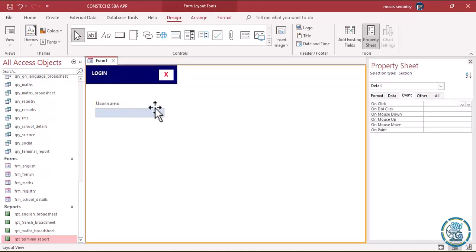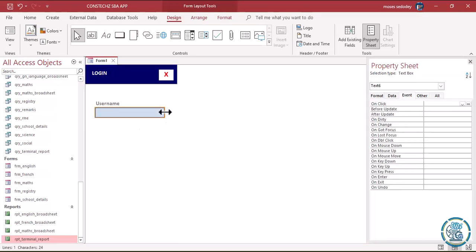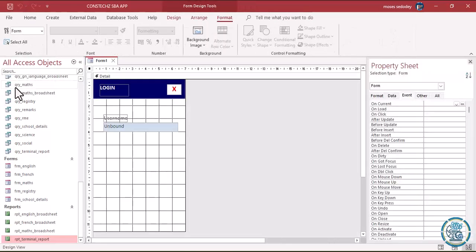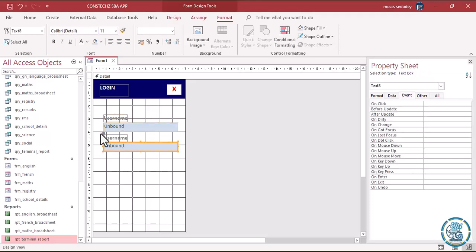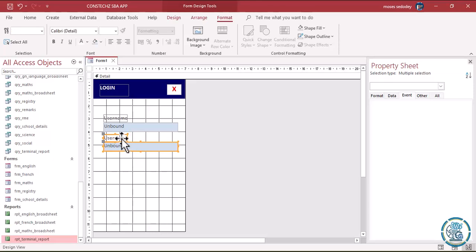I'm okay with it like this. I can resize it if I'm okay. Now I'm okay with it, so let's come back to design view. We'll just copy this, Ctrl C, Ctrl V, bring it back a little bit, and then here change it to password.